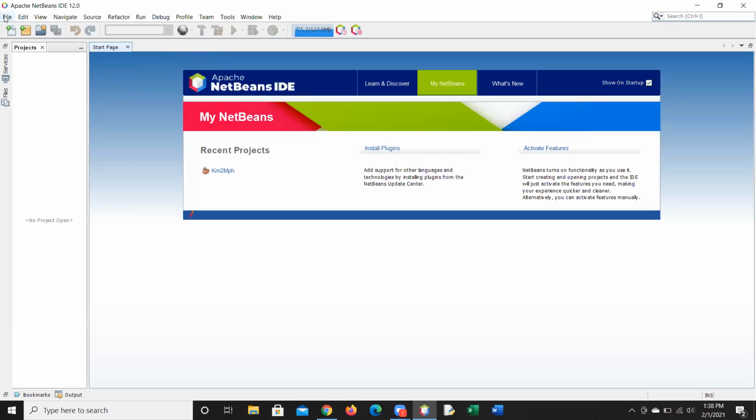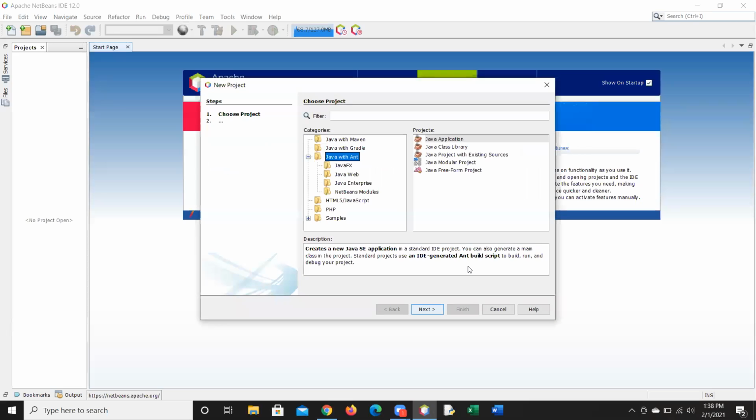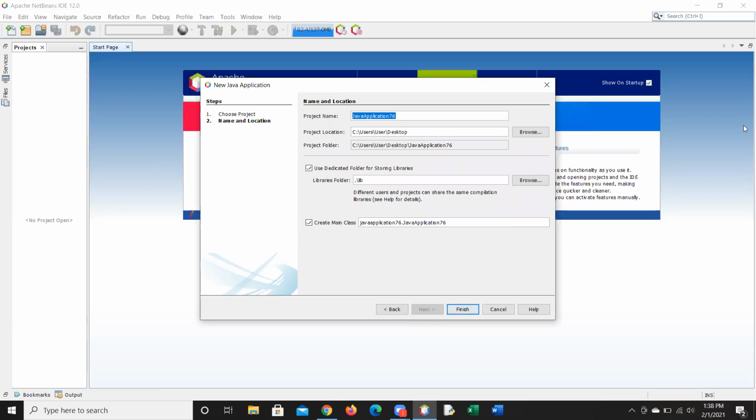All right, so we're going to go to File, New Project. Again, it's Ant, Java app, next. And I'm going to call it month generator. Once again, where you want to save should be here. Here's the name of your project folder. Create a main class should be checked, et cetera. Hit finish.